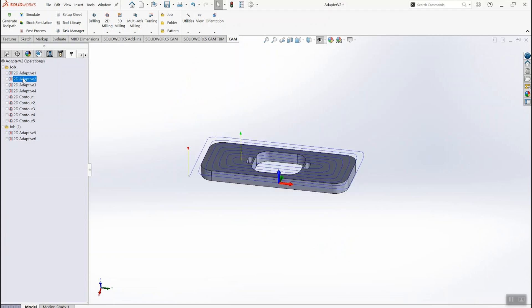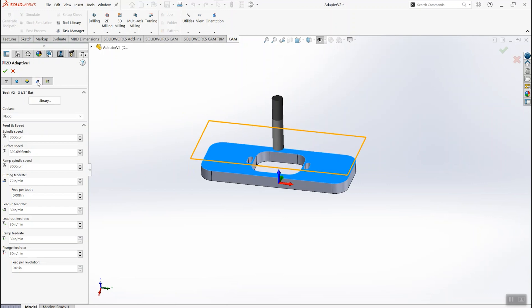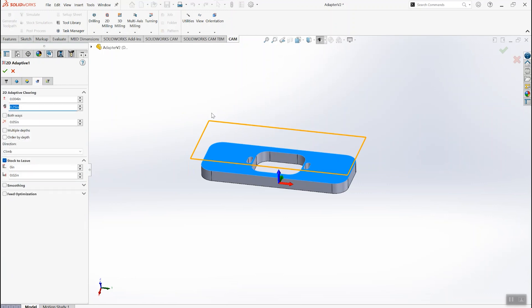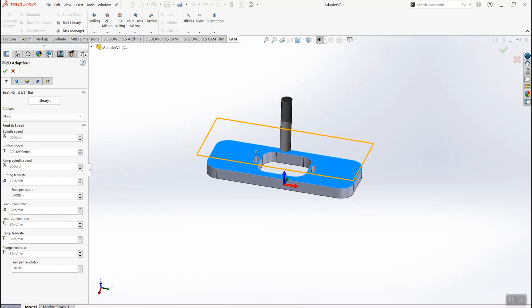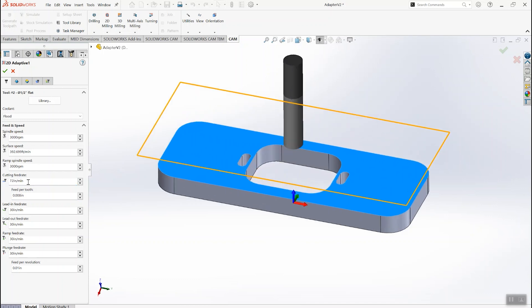If you're interested in machining wood with one of these mills, let's take a look at the feeds and speeds. We have a quarter inch step over and a half inch cutter — so half the width. We're running at 3,000 RPM and taking 8 thousandths feed per tooth, which is resulting in 72 inches per minute. You'll be able to see that on the Centroid CNC control screen that we are in fact moving at 72 inches per minute.